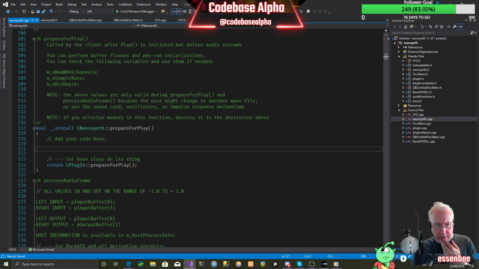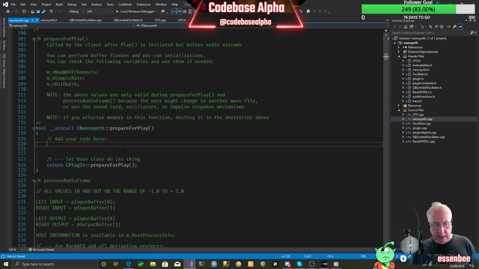Okay, so what do we want to do in prepare for play? Well, I think there's basically 3 things we need to do. We need to set up our sample rate, and we've got that there. So remember, the sample rate is really important to determine the modulo counter increment. So we need to set that. We need to create our 2 oscillators, and we need to detune the second oscillator a little bit from the first one, so we get, let's say, that fat sound I'm trying to achieve. And then we need to update all our variables. So let's have a look how we do that.